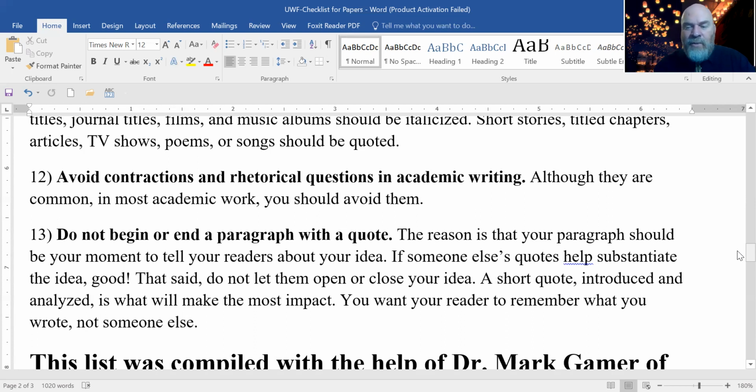So if you're not introducing the quotation, then at least for academic writing, in most instances, you're not doing it correctly. So you need to be able to introduce your quote and then integrate the quote, cite it, of course, and then afterwards, you're going to analyze this. And if you do that, then there's no way that you would begin or end a paragraph with a quote for those reasons specifically. And that said, for almost all academic papers, especially fairly short papers, under 20 pages, and even then still, I would say even longer papers, really, there's no reason to begin with a quote.